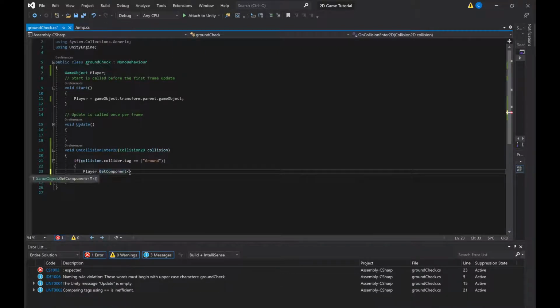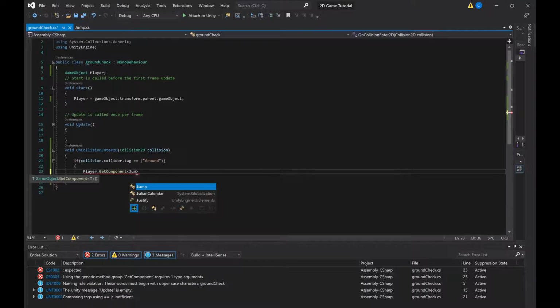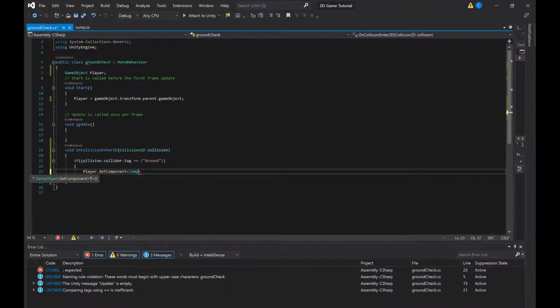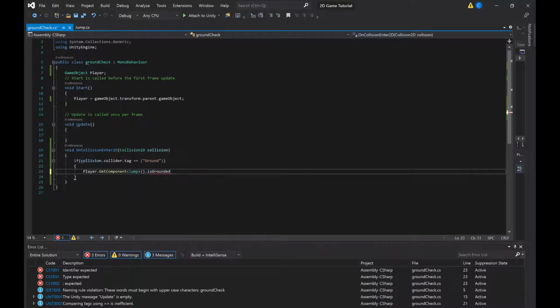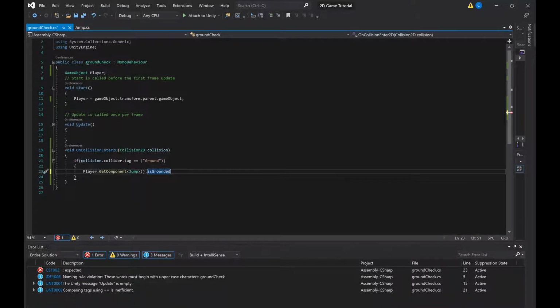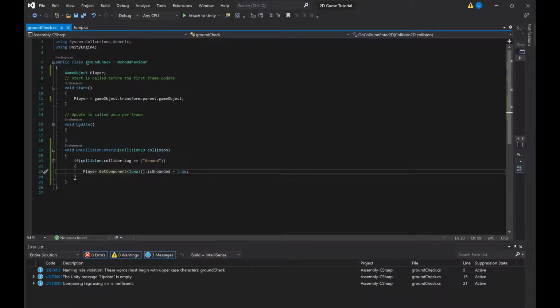So now we're gonna say if we collide with a tag of ground, player.getComponent and jump, because whatever your script is up there, because you can see the other script I wrote before was called jump, and since our player, we're gonna drag that on in and make sure it's a player. Well, actually we don't have to do it because it's already the parent. But anyways, we want to make sure whatever your script was called from last video, put that where I put jump, and then we're gonna do is grounded equals true.